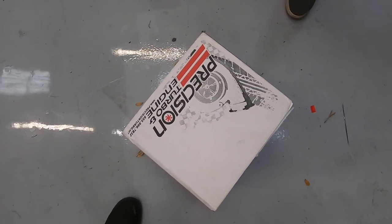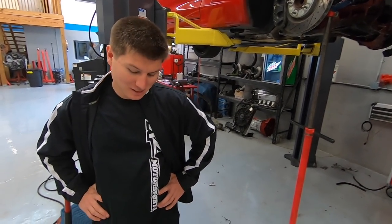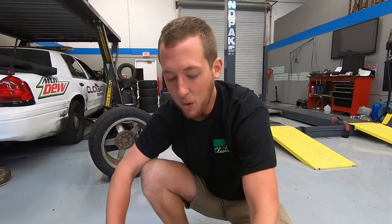We got our turbo back from Precision and it's a little bit different now because the other one got a little bit tore up. That's to be expected when you let it rip. All right, so guys, on our old turbo, you saw in the video how the turbine wheel stopped right when the motor blew up. It's because it had a bunch of junk in it. Precision said, had we ran it after this and tried to use the turbo, it would have completely destroyed itself right away. But the guys called me while the turbo was in for service, and they said, hey, we can put this thing back together with a ball bearing center section. And I was like, hell yeah, brother.